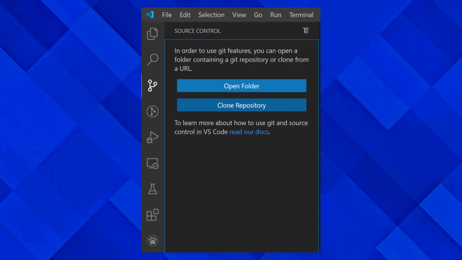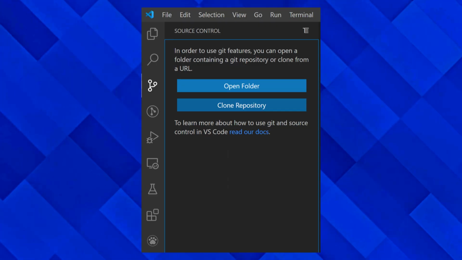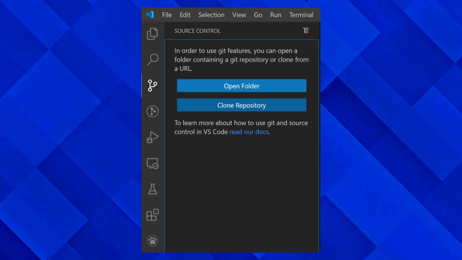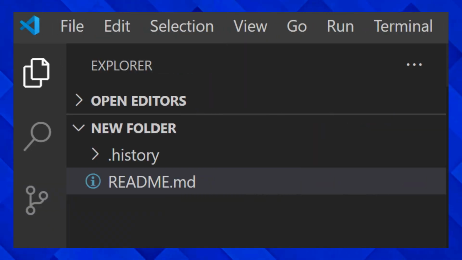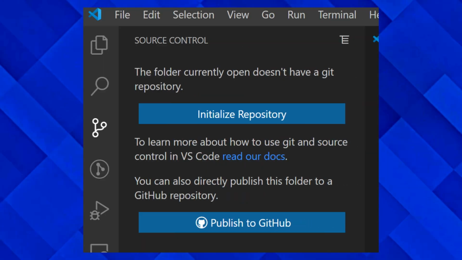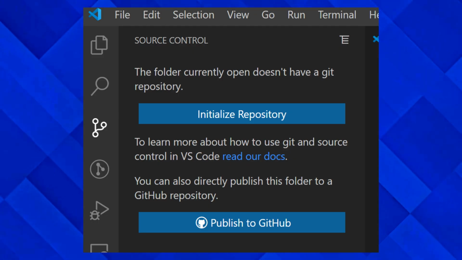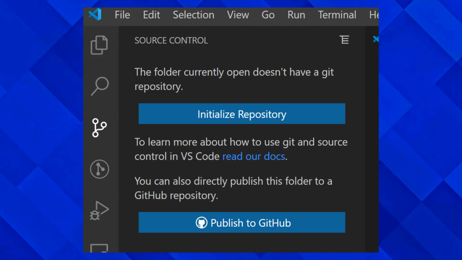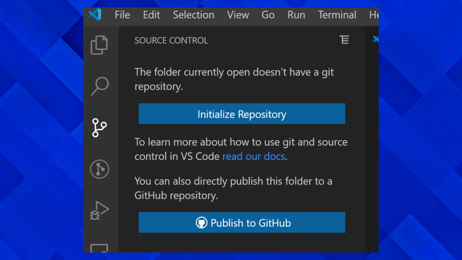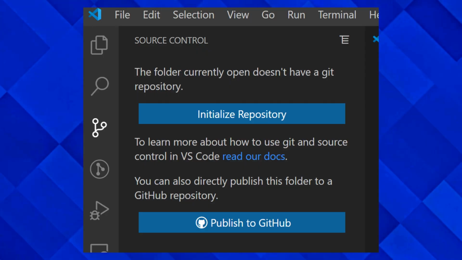Then publish it to GitHub by navigating to the Source Control tab, which is the icon that looks like a branching tree on the left sidebar. Now, click the Publish to GitHub button and choose whether you want the repository to be public or private when prompted. Now choose the files you wish to include in your first commit, and note that any files you do not select will automatically be added to your gitignore file, so keeping your repository clean.